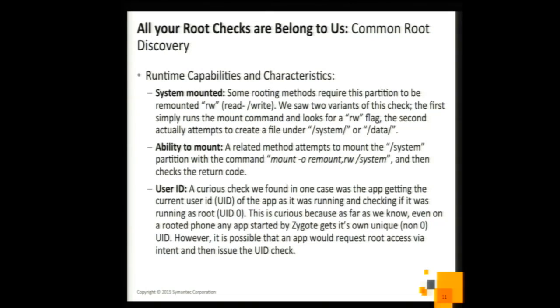Some people are doing something slightly smarter. If you remember, when you root your device, you need to drop the binary somewhere. And the preferred path to put it would be in /system or /system/bin. So for that to happen, your exploit needs to be able to mount the partition as read-write, drop the binary in there, and usually they will return the permission back to read-only. But some people figured that sometimes you may have the partition mounted as read-write. Again, from my experience, it's not really a very good check.